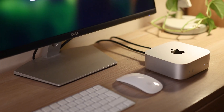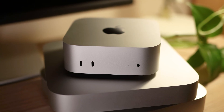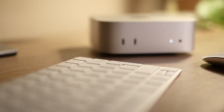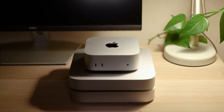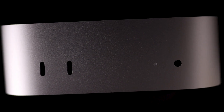Apple's new Mac Mini has been released and includes not only the latest M4 and M4 Pro chips, but also, most surprisingly, it's had its first design update in 14 years. In this video, I'll be going over everything you need to know about this exciting new bit of kit, including how it compares to the previous M1 and M2 models, whether it's worth the upgrade, and what the new addition of Apple Intelligence into their products actually means.